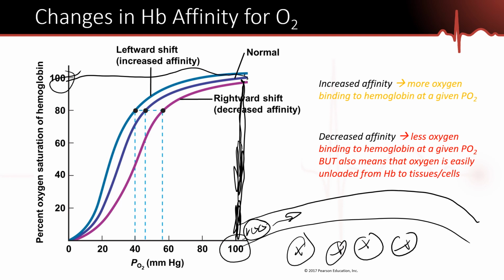Okay, now, as the oxygenated blood travels through the systemic capillary, the partial pressure of oxygen within its blood plasma falls to about 40, which is the same as the partial pressure of oxygen within the interstitial fluid around the contracting muscle fibers. Normally, if the partial pressure of oxygen within the blood plasma falls to 40 millimeters of mercury, that will cause hemoglobin to unload, again, 25% of its oxygen. It'll become 75% saturated, right? That's normal, okay? That oxygen goes into the contracting muscles, great, they get to consume it.